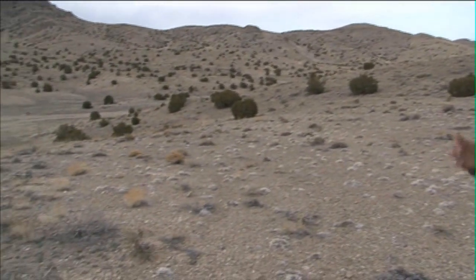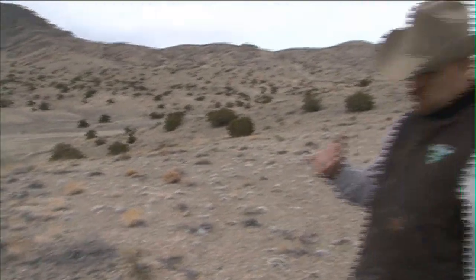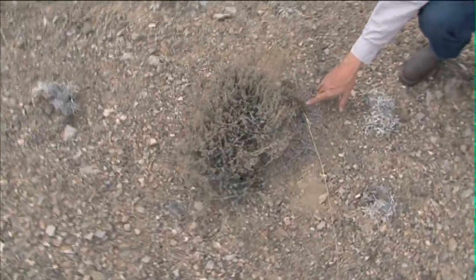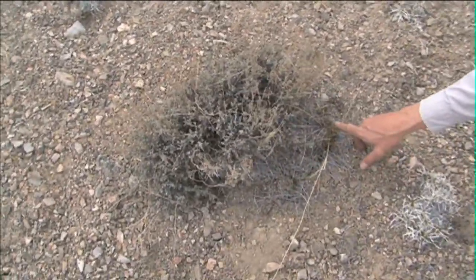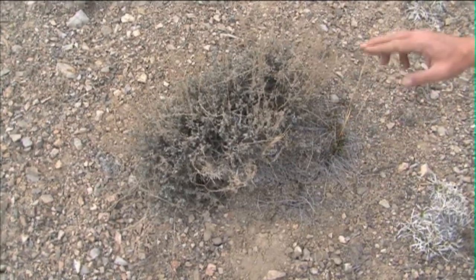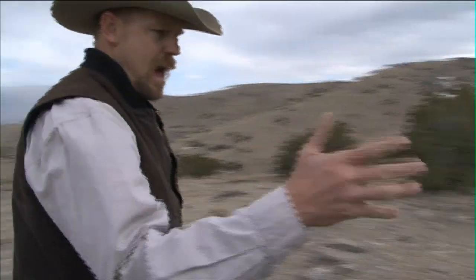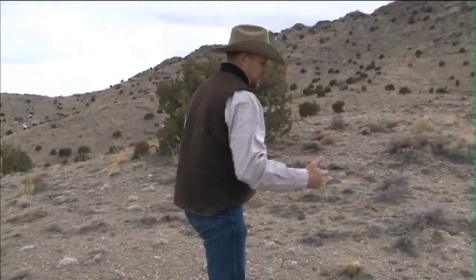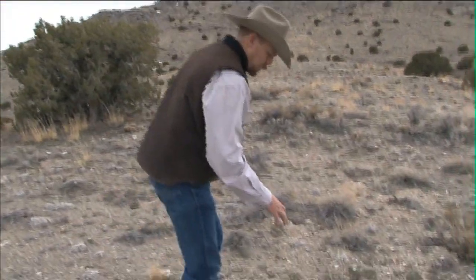go after the water or after the grass, their body conditions will drop, because these initial shoots, as we see right here on this plant next to this sagebrush, have been nipped down already. The horses have already started to use it. You can see this was last year's growth, so we know that we're in their winter range. And as we look around, we can also see other spots where they haven't hit. So what they're doing right now is just trying to chase that initial green up, and their body conditions will start to show some of the drop.